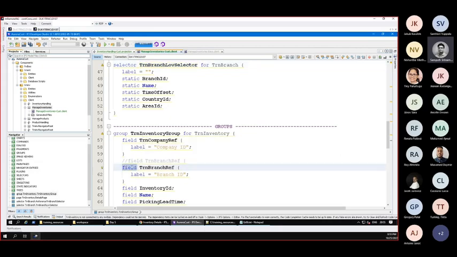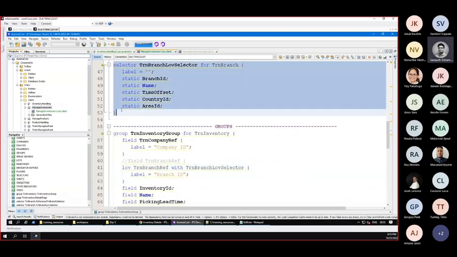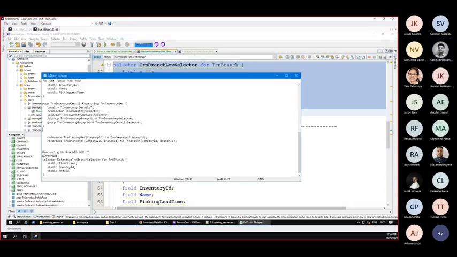So to do this, here's what I'm going to do. I'm going to change this field to LOV, and then I'm going to say with TRN branch LOV selector. So this is kind of a weird syntax, but this is how you would do it. So you can do this part as well. This is the first option, and this is the second option.